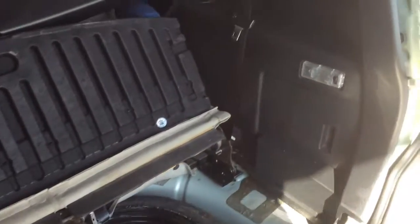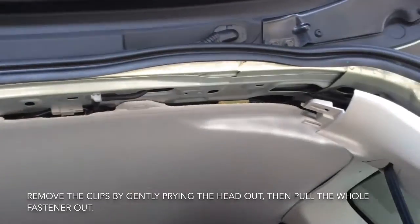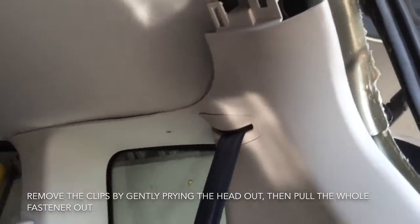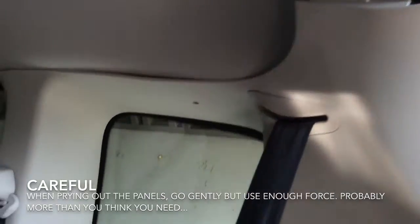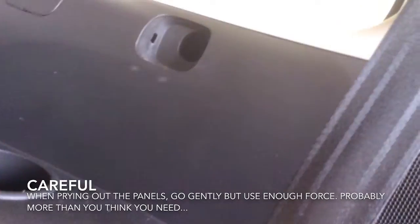So here are the take points for installing. You have to get up underneath and pop this fascia out, working along slowly. It's a series of plastic and metal clips. And then when you get to the top, you can pop this off. You have to pop the little retainer up top, coming down.